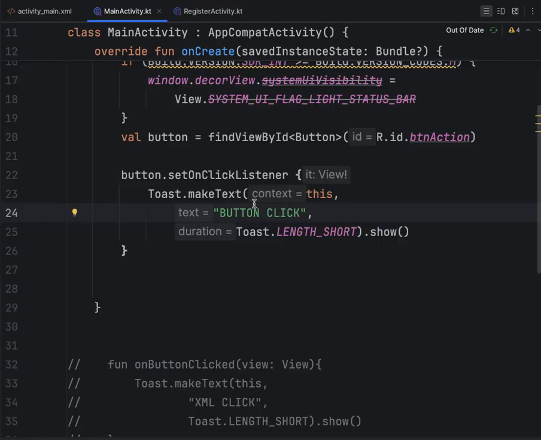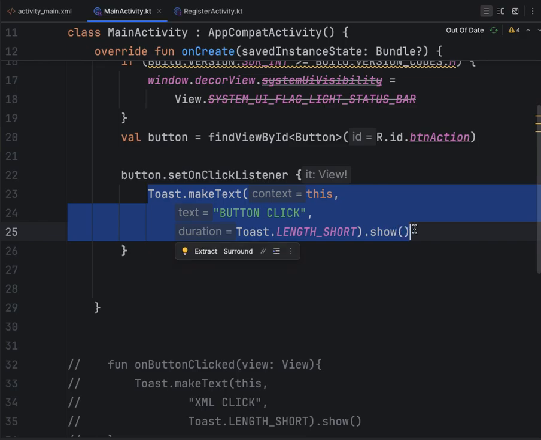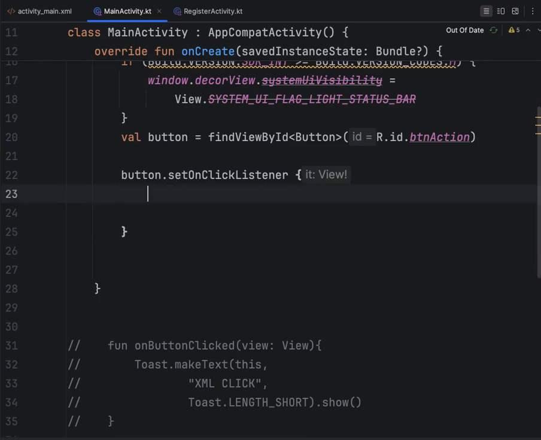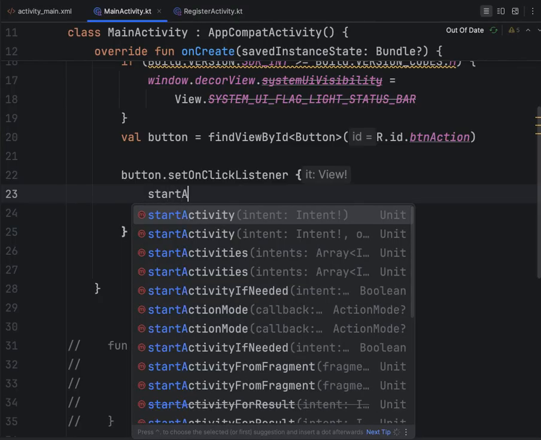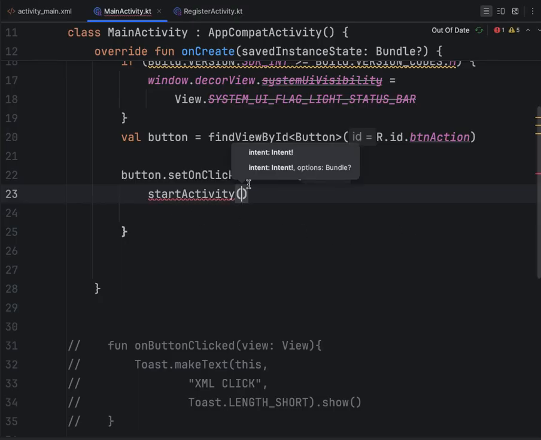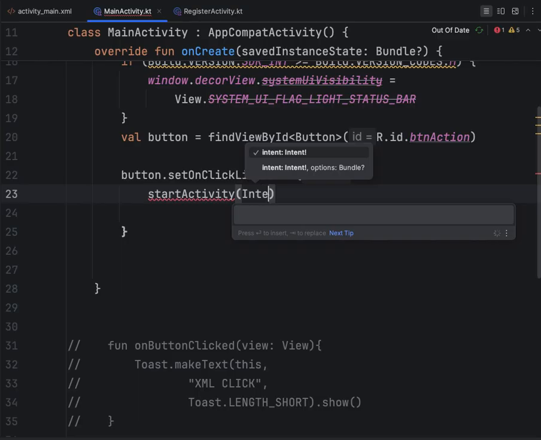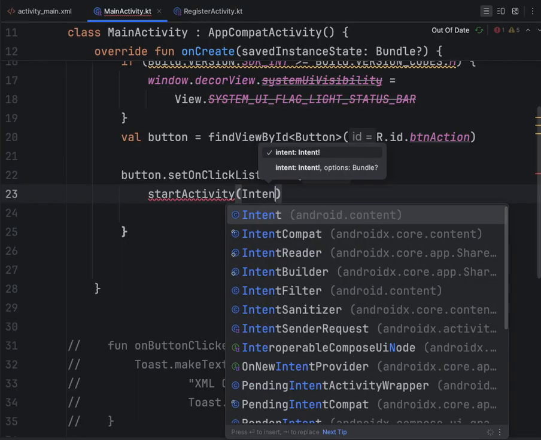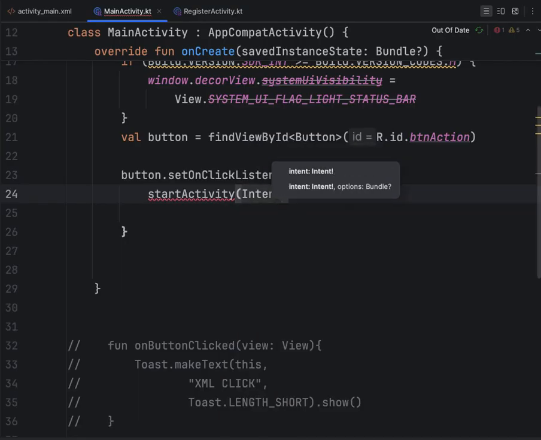In here, instead of calling the toast function, I will remove the toast, and I will just say startActivity. startActivity needs an intent.